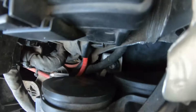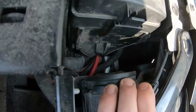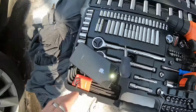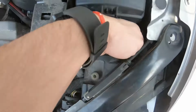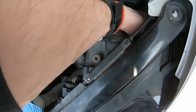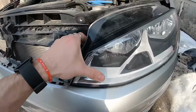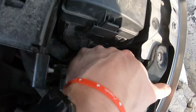Okay, so there's another screw down here, and then there's one here in the front. As you can see, it's loose right now. I found it way harder to actually take the light off because you have to go in here, the mud protector, whatever you want to call this, and you have to go in there with a ratchet. And I'm like, okay, well, forget that, because I've already done it before like this. And it's loose now, so now I actually have more room to put my hand in. And now it has some wiggle room. So instead of taking the whole light out, now it actually has way more room for me to stick my hand in there. So I'm just gonna do it an alternative way.